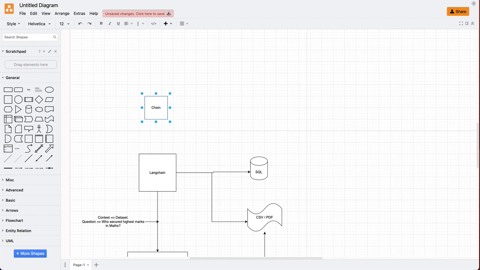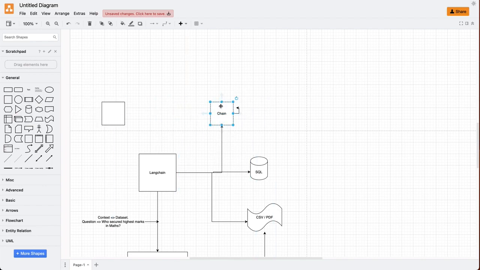Now, let me give you an example. Let me connect this first. So what is a chain? I can say, okay, LLM, perform the following actions in sequence.